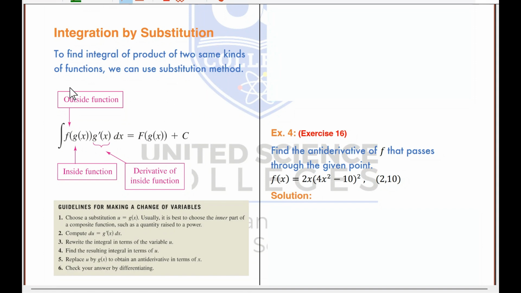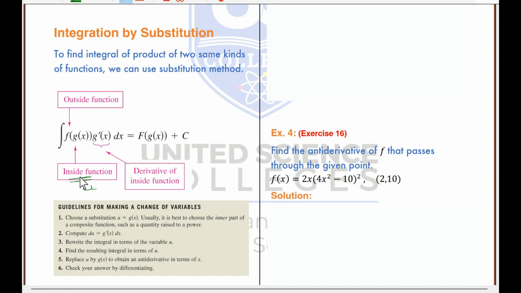All right. So how are we going to identify u and its derivative? Let's take a look at this figure. We have an integral. Let's consider this function written inside the integral as a composition. This is the outside function. There's an inside function, and the derivative is sitting outside of this thing. So we identify the inside function. We let the inside function be u.